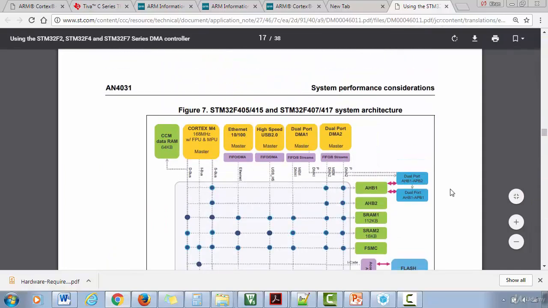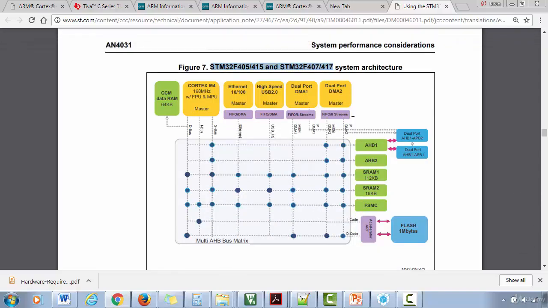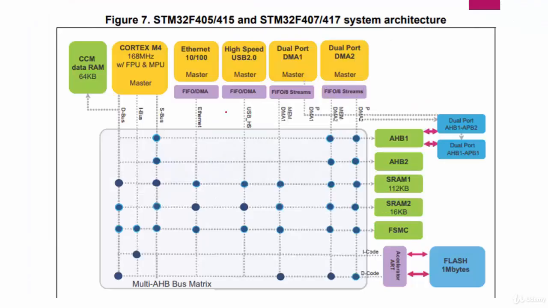This bus matrix applies to these controllers. If you have some different controller, then the diagram may be slightly different. But whatever I'm going to explain applies to all those different controllers' diagrams. Don't worry about which microcontroller I'm using, just understand the working principles. All right, so I just copied this into my PPT.